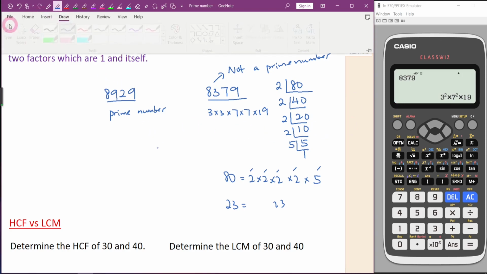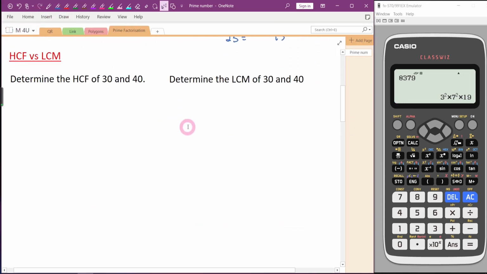Okay, next I want to share with you the highest common factors. Since the way we get highest common factor and lowest common multiple are quite similar, in this part I'm going to show you the difference between highest common factors and lowest common multiples. In the next video, I will focus on lowest common multiples. Now, let's do a quick revision. How do we find highest common factors? We have three methods, right? Listing, repeated division, and prime factorization. For these two, we also can use these three methods.